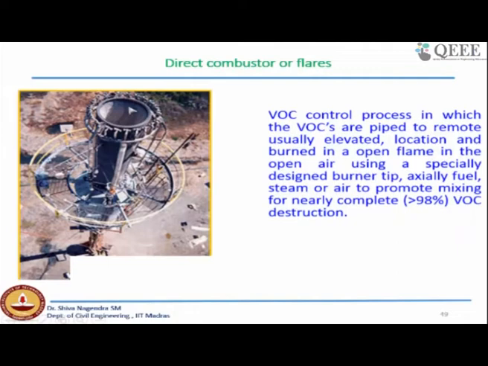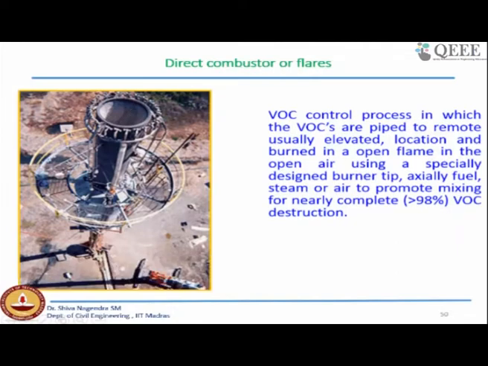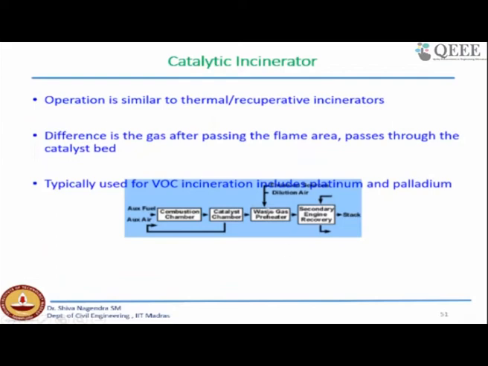You also come across flares or direct combustion. Mostly you will notice these in refineries. One problem in refineries is that they sometimes have unburnt hydrocarbons at varying concentrations. Most of the time the concentrations are very low, and they cannot be captured by other mechanisms. Then they use flares in order to remove those unburnt hydrocarbons. The catalytic converter is another mechanism for treating pollutants from different sources. For example, in vehicles, the catalytic converter is adapted in order to remove unburnt hydrocarbons.